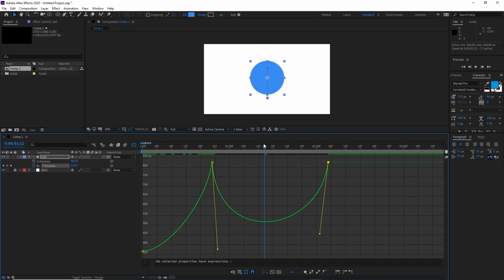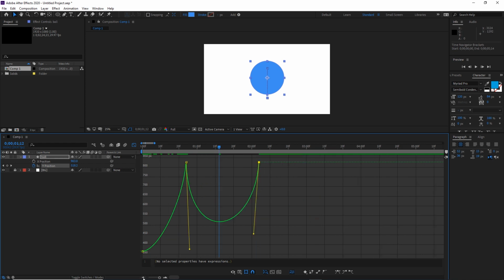And there is no specific rule how much the first bounce should be and the second bounce and so on, because every ball is different. If you have a bowling ball or tennis ball or football, they are not going to be bouncing the same way. The bowling ball is barely going to bounce. So this is optional, and the best way is what in your taste looks good. It's like how you should do it. So this is the first bounce. The next one is going to be maybe 30. So 1, 2, 3, and maybe 33. 1, 2, 3.